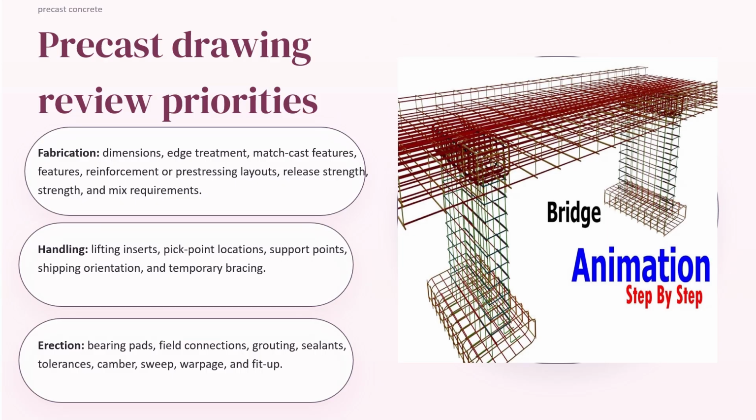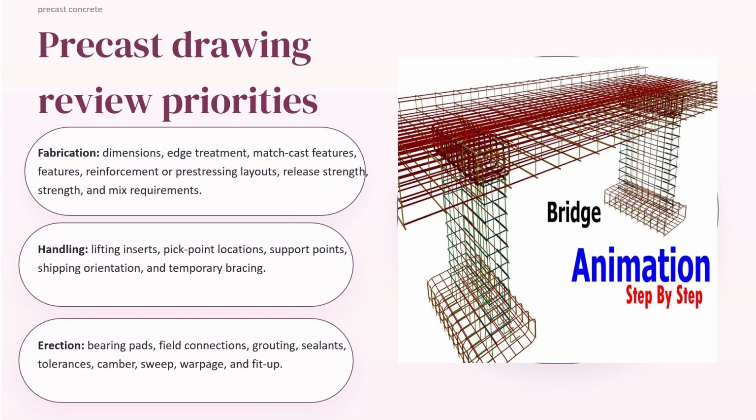Let's move on to the precast concrete shop drawing. Concrete elements are fabricated in a controlled plant, cured, transported to the site, and erected into place. Typical applications are precast deck panels, retaining wall panels, pre-stressed girders, precast pile caps, and sound walls. The main purpose of precast shop drawings is to show fabrication, reinforcement or pre-stressing, lifting, storage, shipping, and erection details.